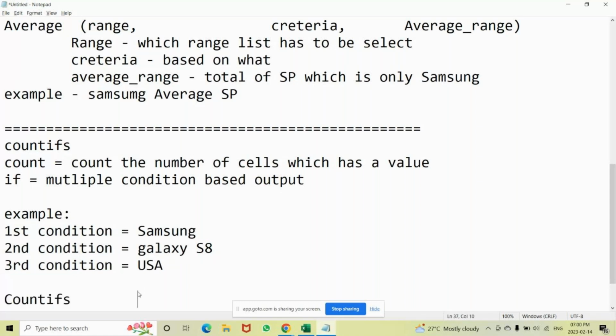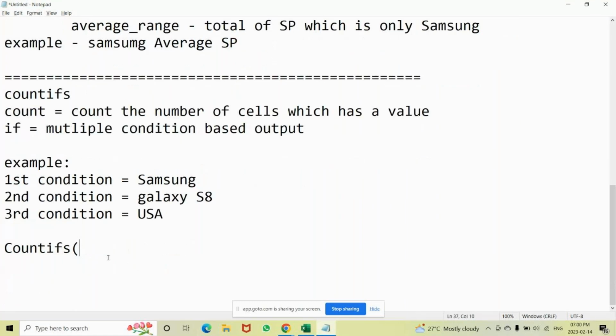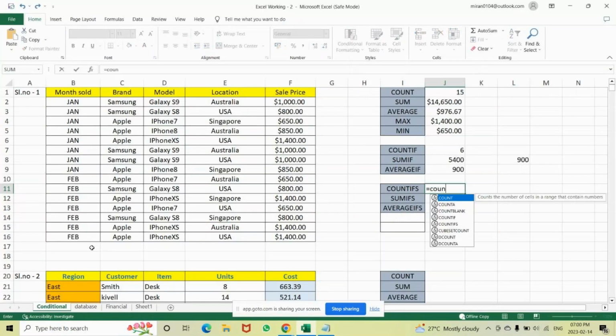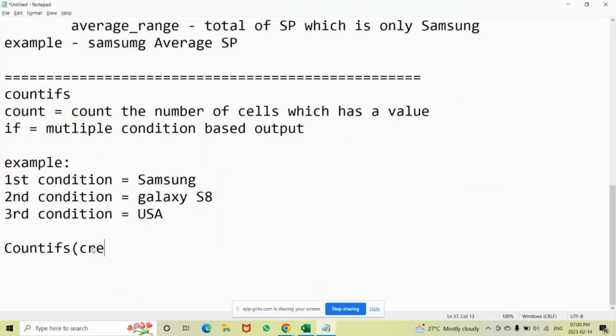Count ifs. When you open a bracket, it will show you criteria range 1, criteria 1. This is my first requirement. So it continues in the same way, criteria range 2, criteria 2, criteria range 3, like this.